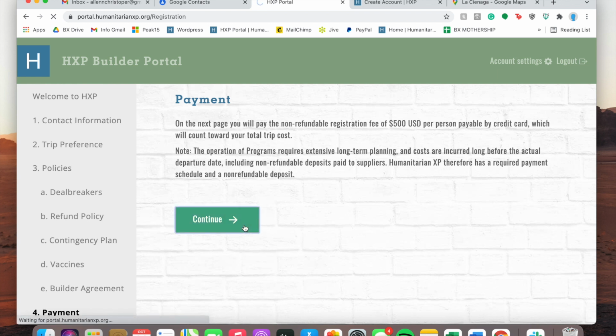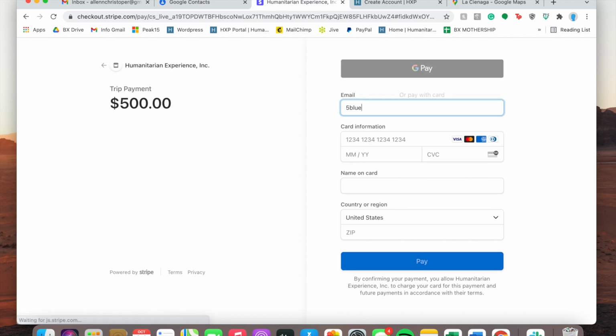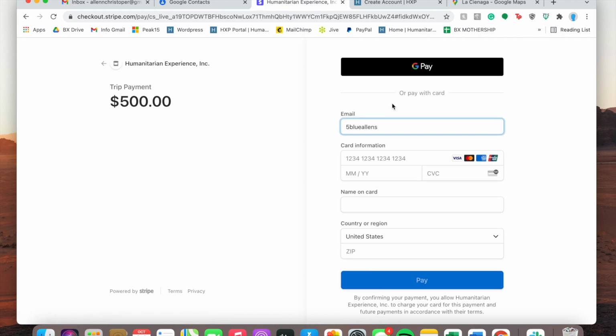Okay, now we're going to make the payment. We've gone through all the policies. Chris is going to go grab Mom's card or have her come help him out and put in her information. And once you make this payment, that officially locks you into the lottery. So you have to make the payment and then you'll be able to go through the next lottery run based on your age. So make sure you get that taken care of.